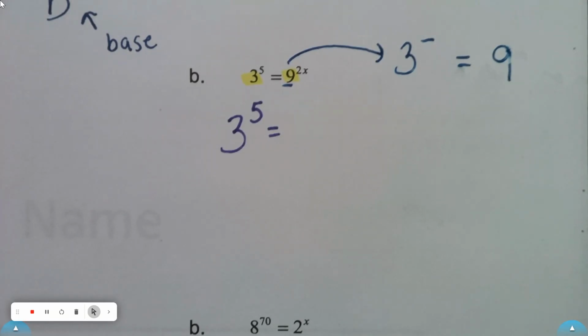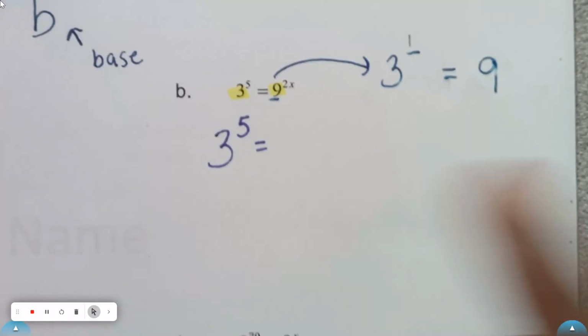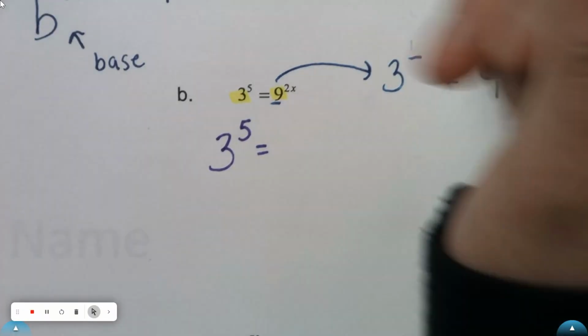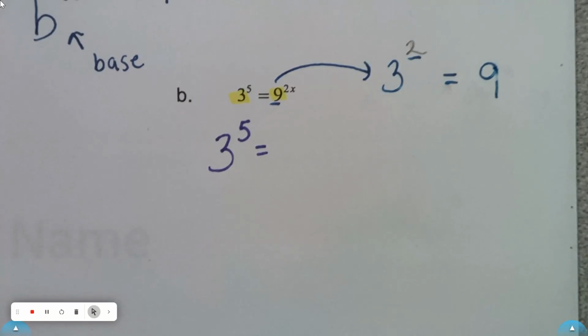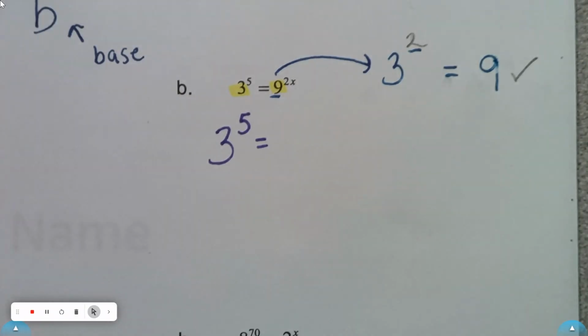And then here's where you try different numbers in your calculator. So I would try the number 1 first. So like 3 to the 1. 3 to the 1 is 3, okay? So it's not 1. Then I would try 3 to the 2. 3 to the 2, if I plug that into my calculator, that's 9. That works. So essentially, you're trying different numbers to see which one will work.